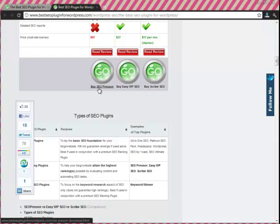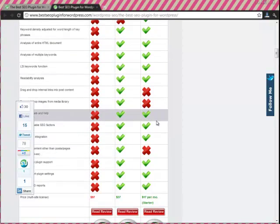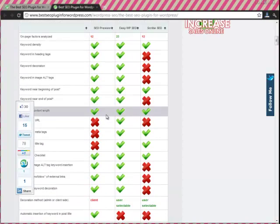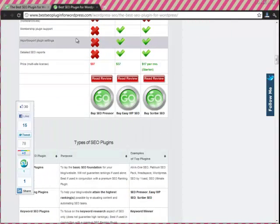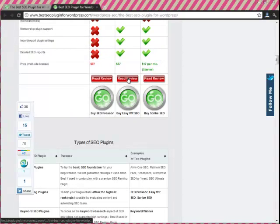If you want to buy the different plugins, they're right here. I like seeing all these green check marks. Let's say I want to go with Easy WordPress SEO because of the name — I haven't read all of these yet, but I want to spend more time checking everything out. If you click the 'Go' button, it will take you to the pricing options for each plugin.